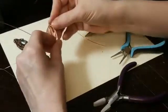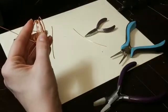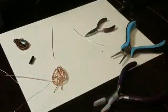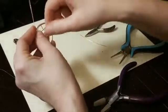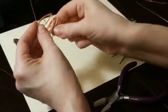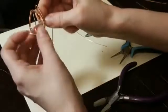And when I connect things to the frame like this, I try to aim for these parts where I've gone across all of the wires, because you can take your weaving wire and draw it down tight. And when you do so, it's going to actually kind of pop into that weave and disappear, so it's not as visible how you connected it to your frame. So you'll take this guy, and if you pull it down, you can actually get it to slide down in there. And that wire will just disappear and become part of those 6, now 7 wires across.